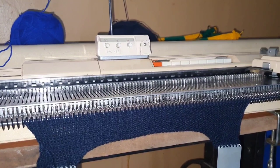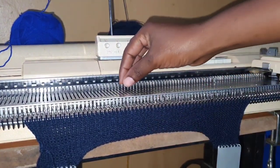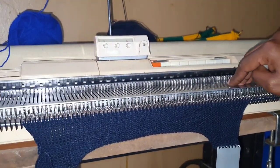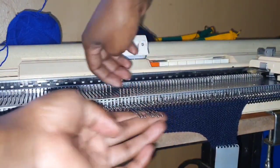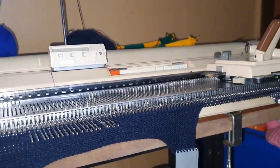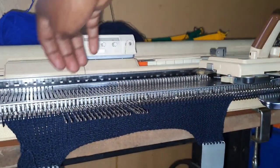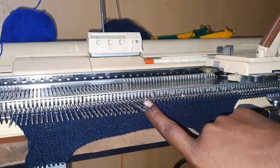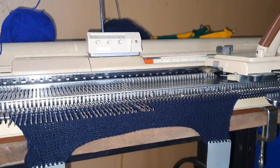Now we'll have to find the middle of our work. I cast on 30 by 30, so my zero point is here. I'll pull out all the needles opposite the carriage. My carriage is here, so the needles on the other side are the ones I'm pulling out, starting from the middle part of the work, because our design is going to start from the middle of our work.